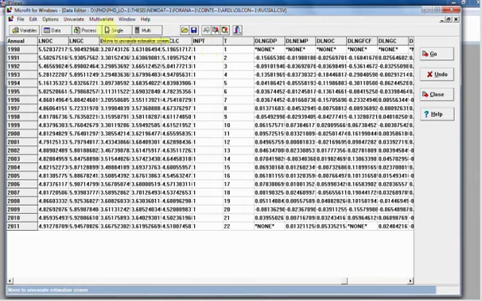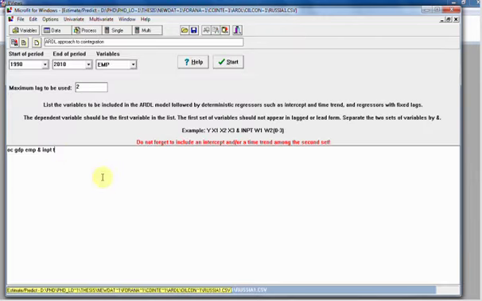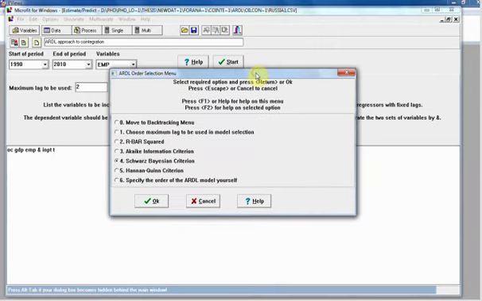So I'll go back to my single equation estimation menu, and now since I've typed my model and variables here, I will click start. Now promptly Microfit is giving me this menu. This is the ARDL order selection menu. I prefer choosing the SBC criterion, or you could choose the Akaike information criterion if you wish, or any other available criterion here.